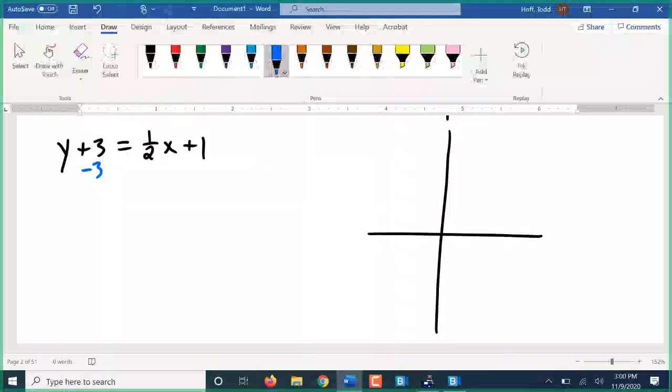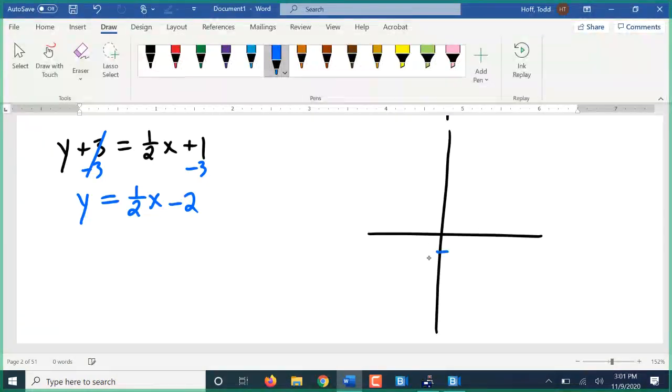Now remember, when we add or subtract, we must have the same name, which means when it comes to an equation, when we add or subtract, we only have to add or subtract to one piece on each side. So we subtract 3 there to get rid of the 3. That would leave us with y. On the right side, we can only subtract it from the thing that has the same name. Well, we're subtracting 3 ones. We're going to subtract them from the 1. So the 1/2 x doesn't change. 1 minus 3 is a negative 2.